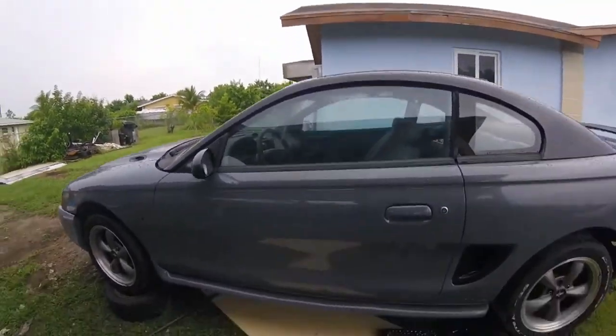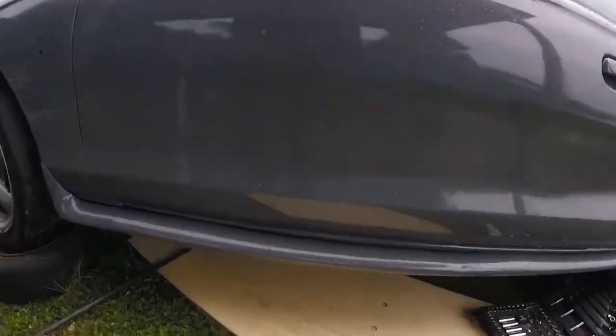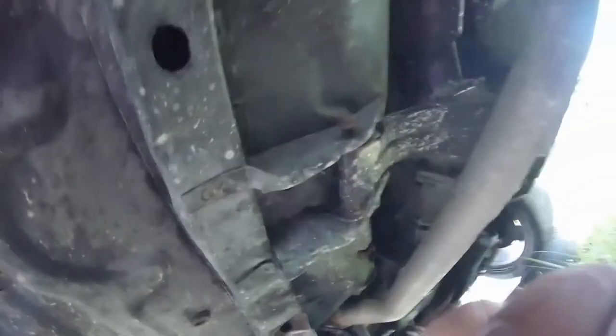It has the e-brake up, and I'm going to show you now what I mean by I installed this brace improperly. If you notice, the bolt is still hanging out. I didn't notice that before, and it didn't go all the way through. It's supposed to be on this side, because this, let me get you a better angle.